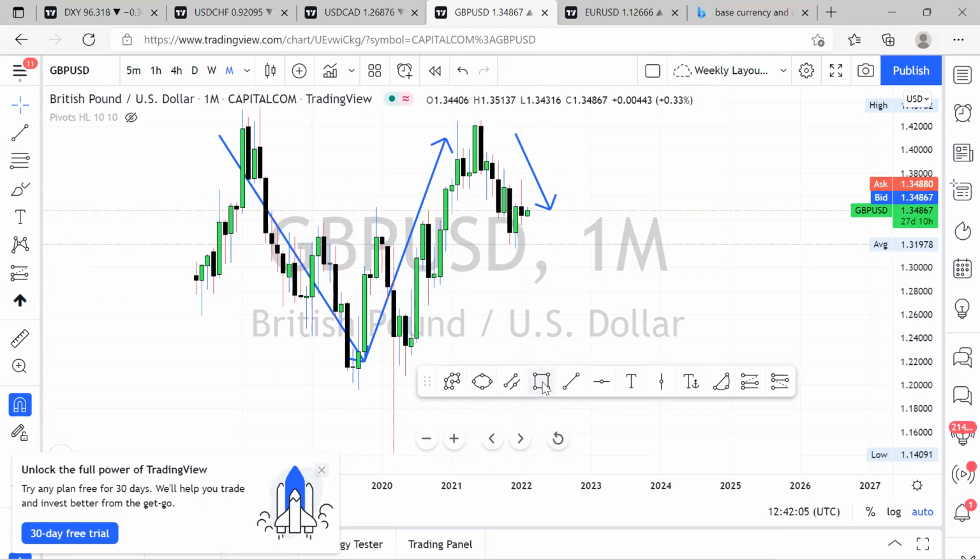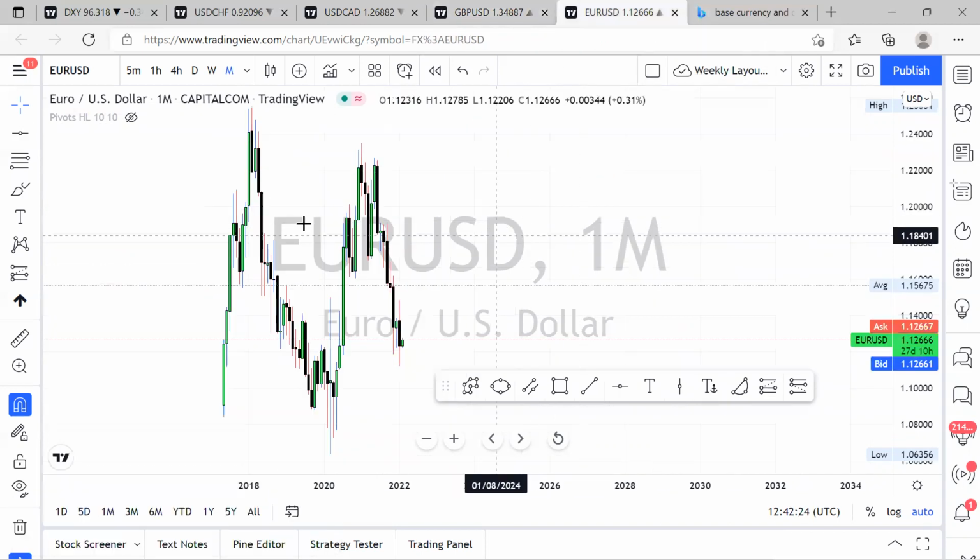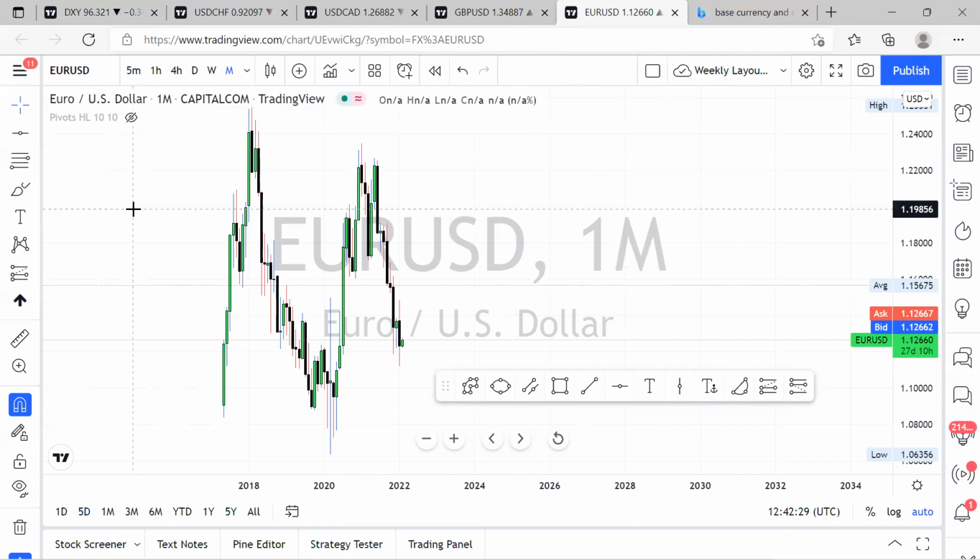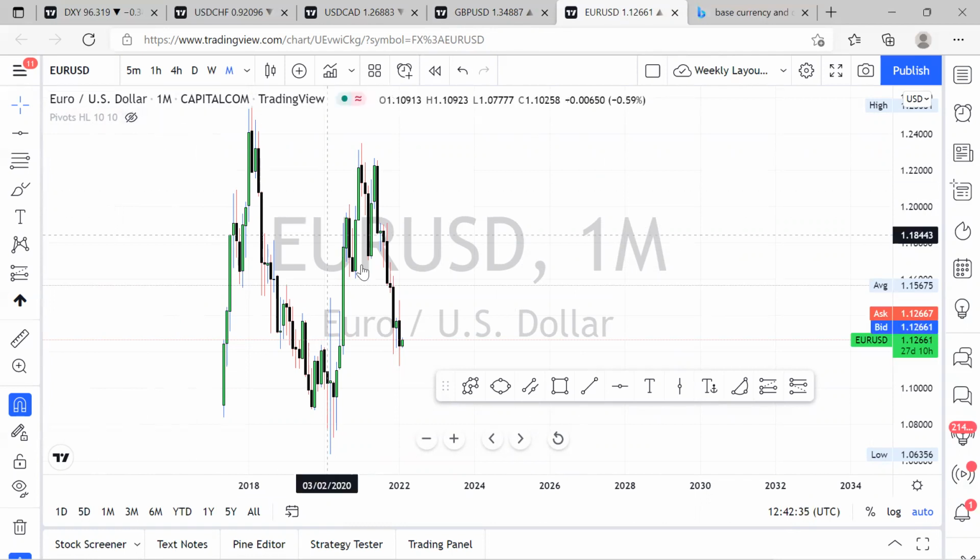It is showing you in this particular area that price made a supply zone, okay? What that really means is that all the sellers were here and now price is going to the downside. So let's look at it from the Euro USD as well. Again, the Euro is the base currency, the US dollar is the counter or the quote currency. The Euro is falling, so that means the dollar is rising, okay?